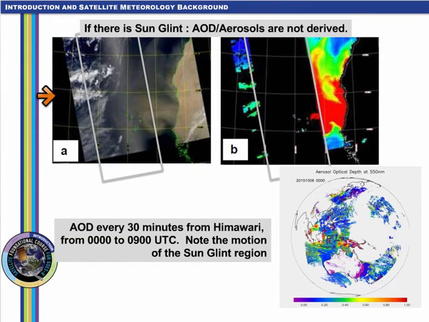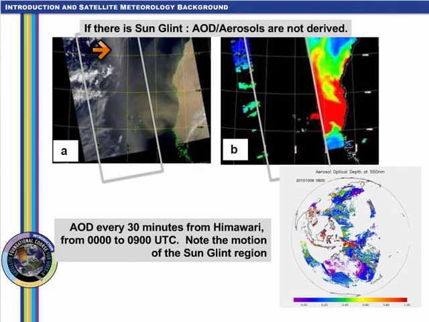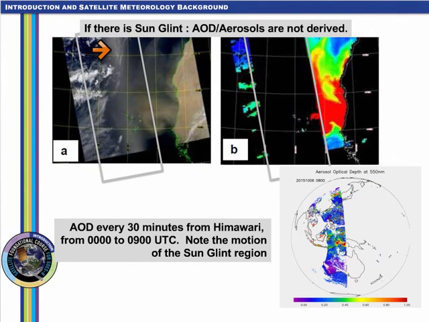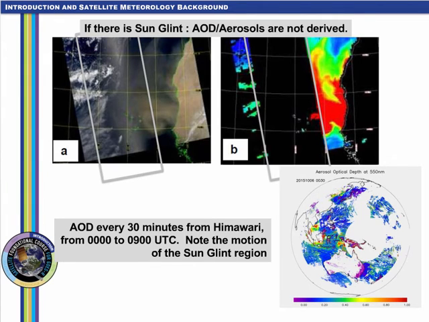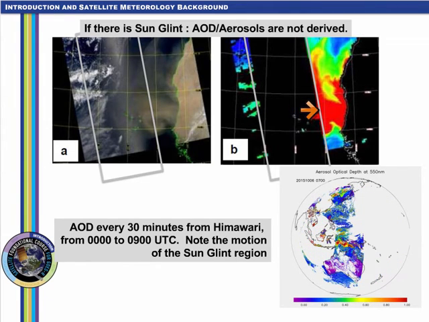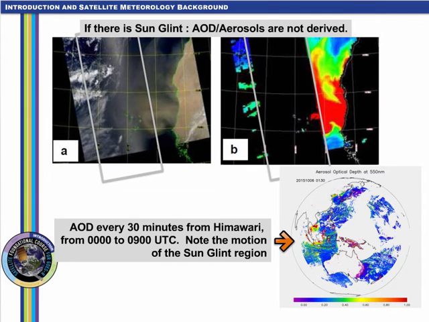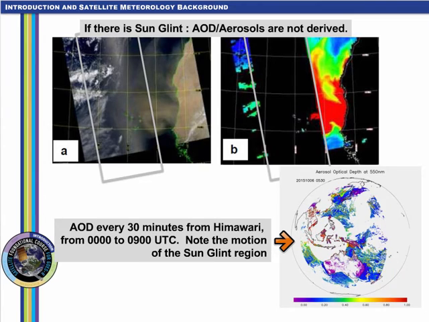This shows the same event on top as the previous slide. Very high reflectance with sunglint swamps any signals from different channels. Aerosol retrievals are not performed where sunglint is present. For polar orbiter data, this usually shows up as a straight and very noticeable boundary that is parallel to orbit tracks. For geostationary satellites, sunglint regions move as the sun moves, and the regions are approximately the same from one day to the next.